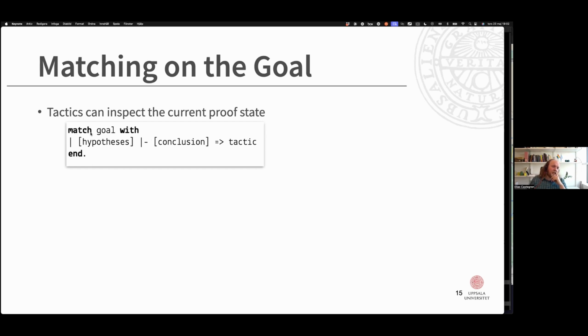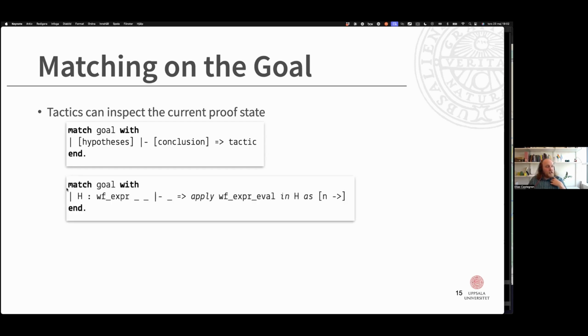So there's a tactic, I guess technically a tactical, where you can say match goal with, and then you write the hypothesis here, and then you write your ASCII version of the turnstile, and then you write your conclusion, and then you write the fat arrow, and then basically if the goal looks like this, then apply this tactic.